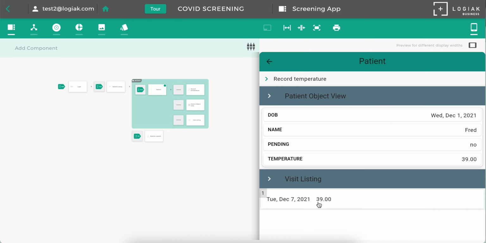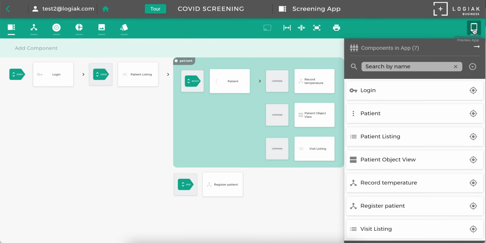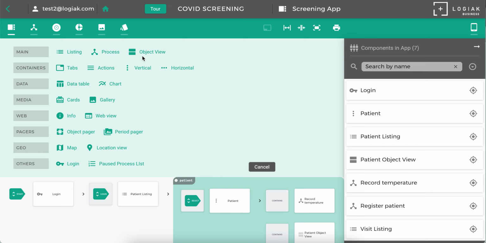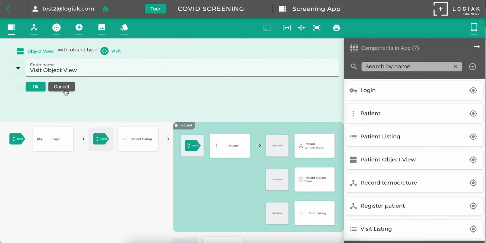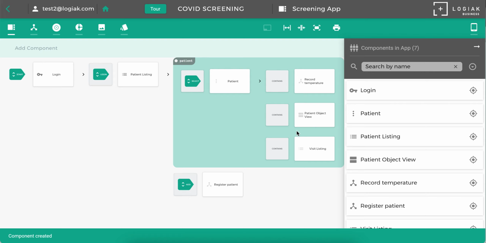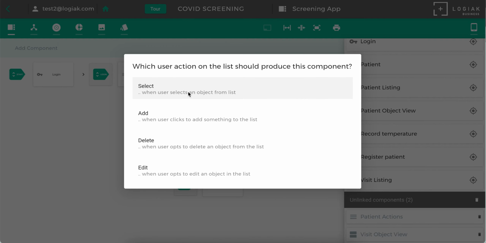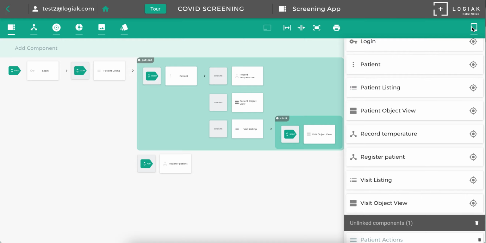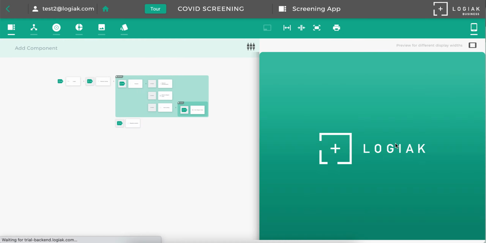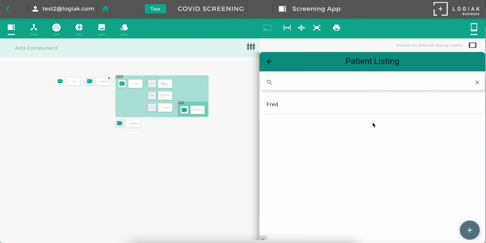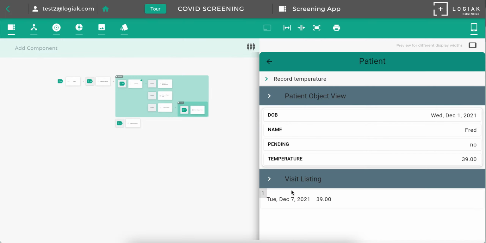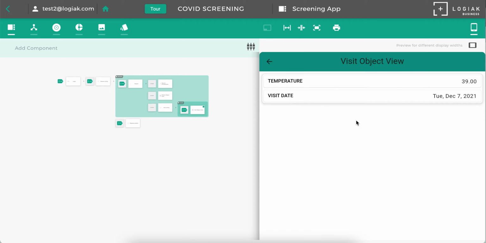Of course, when we click on that visit, we don't get anything. And now we know in order to see some basic information, it would be a very simple process of adding an object view to view a visit instance and making the object view what happens when the user selects a visit. So now if we look, we can access the patient, see all the visits, and we click on the visit, we see information about the visit, and so that's this requirement done.